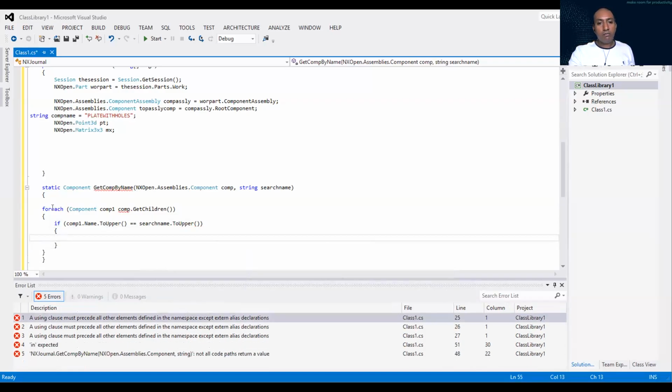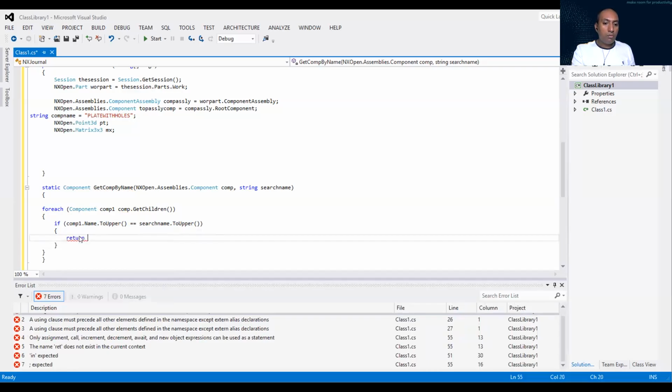One thing you can notice: for each, we have written our condition inside brackets. For the if condition also we have written our condition inside brackets. Then if these two names match, simply we will return the object.